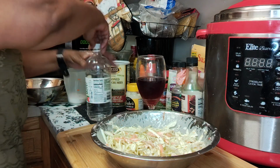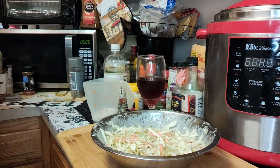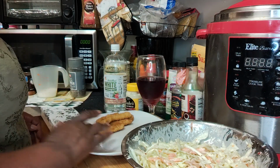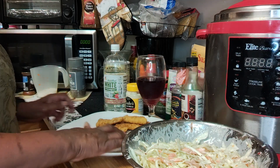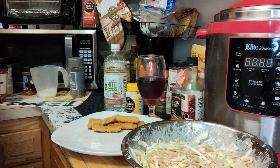Mayonnaise, three easy ingredients. Mayonnaise, vinegar, sugar, season to taste, and you got yourself some coleslaw. So go ahead and make my plating. I just got me some fish sticks today. Bake those. And I'm just going to add some coleslaw to it.